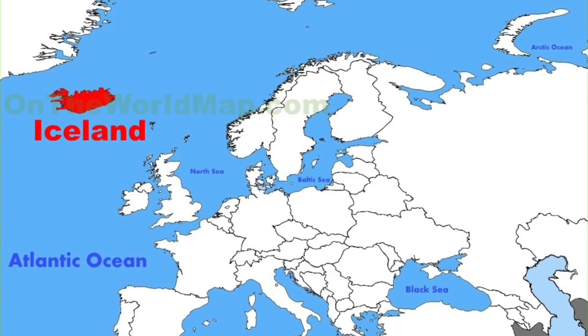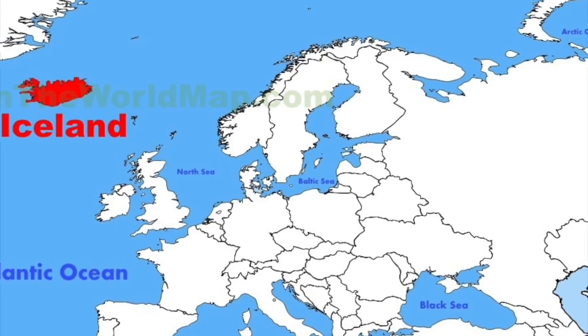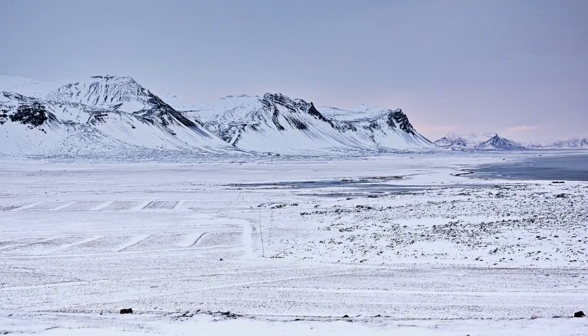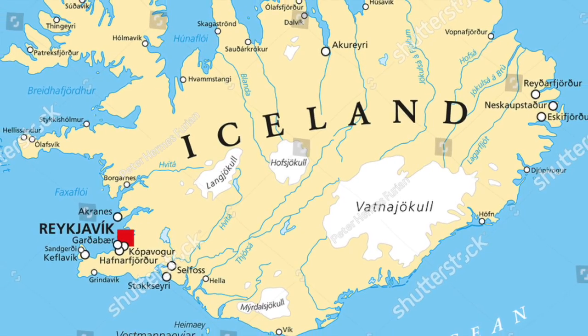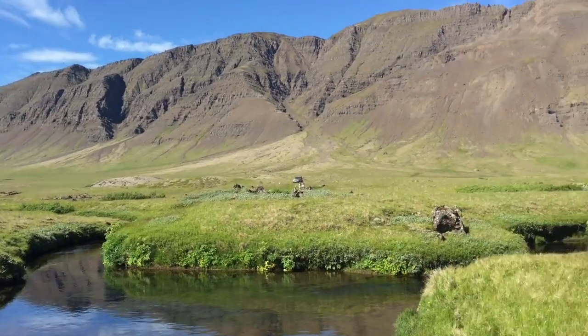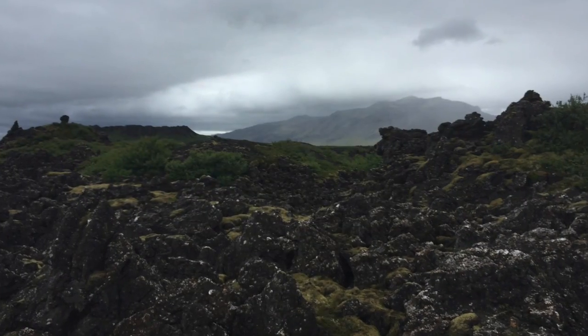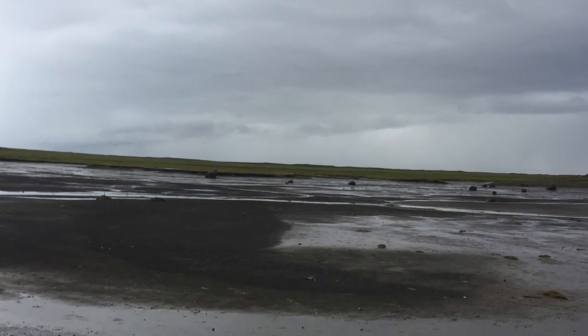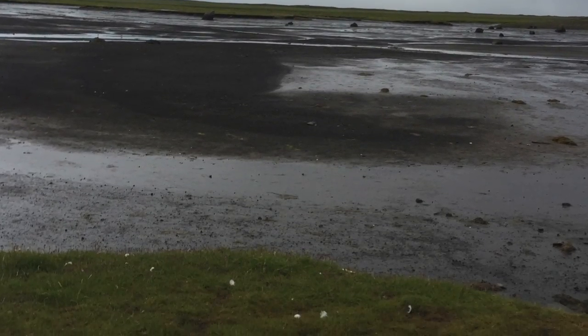Iceland, an island situated between northern Europe and Greenland, has a cold winter of 14 degrees Fahrenheit with 21 hours of darkness and 3 hours of dusk. In the summer, the average temperature is around 53 degrees Fahrenheit with 21 hours of sun and 3 hours of dusk. The landscape consists of lava fields, rivers, and sparsely vegetated land, as the trees were cut down in the early 10th century to burn in fireplaces.